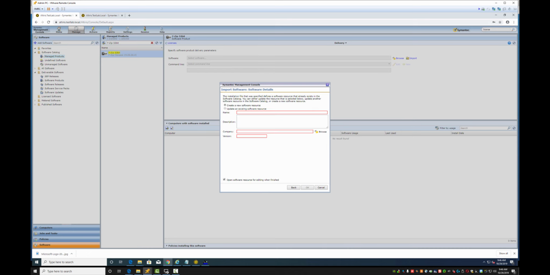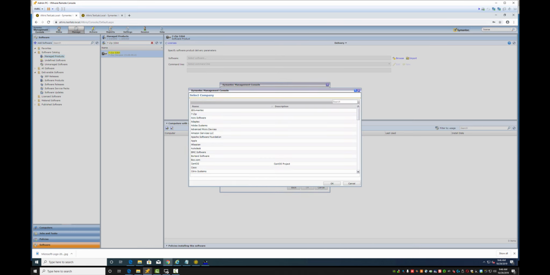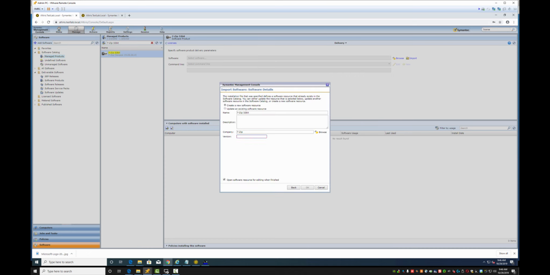There it is. Next. Create new software. 7-zip 32-bit. 7-zip. Say, I kind of like some of the Silverlight, the way some of that worked. 7-zip 19.00.00.0.